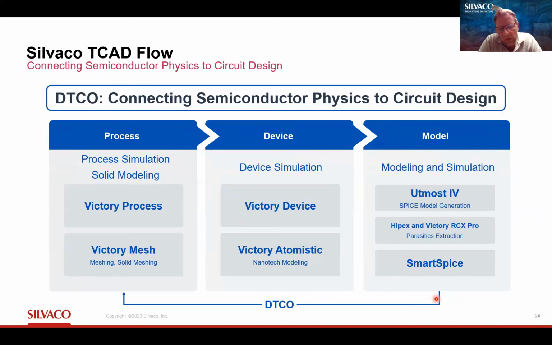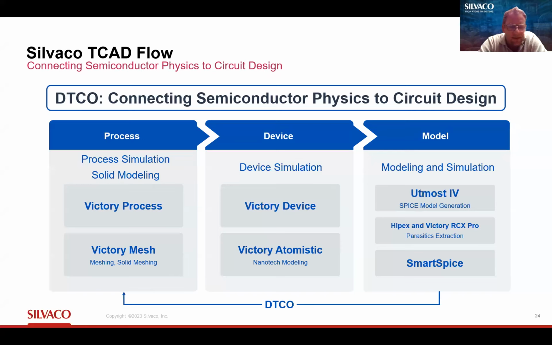Last but not least, before going to the application side, TCAD is evolving also. And actually, TCAD and circuit design have never been closer to each other. There used to be a time where device engineers were not necessarily talking to design engineers. So fundamentally, what I'm trying to say is that usually everything stopped at the device level. For a simple MOSFET, it's obviously optimizing the VT, the linear current, the drain current, etc. And like I said, nothing else.